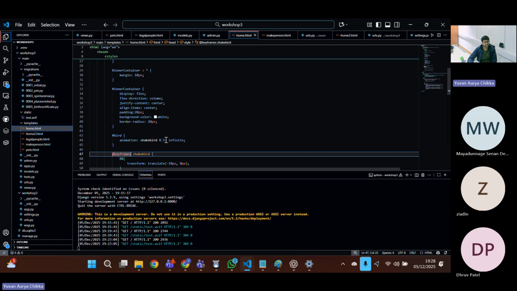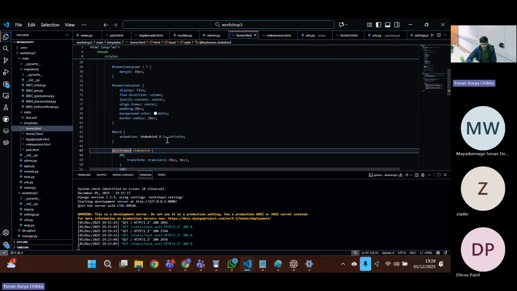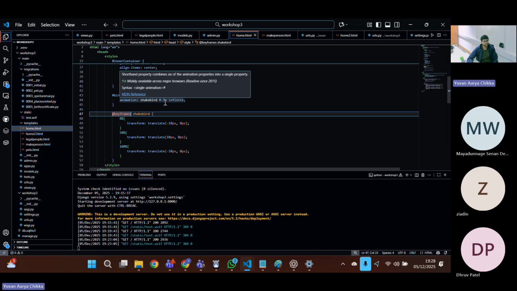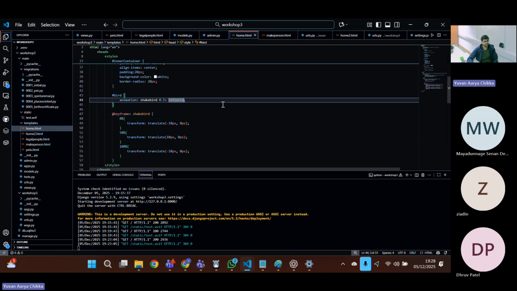The 0.5 seconds is how long we want each cycle of the animation to take. Because the keyframes only specify percentages, how long do you want it to take to go from 0 to 50 to 100? In this case, it's 0.5 seconds. And how many times you want to repeat it is the third parameter. We're going to say that's infinite.